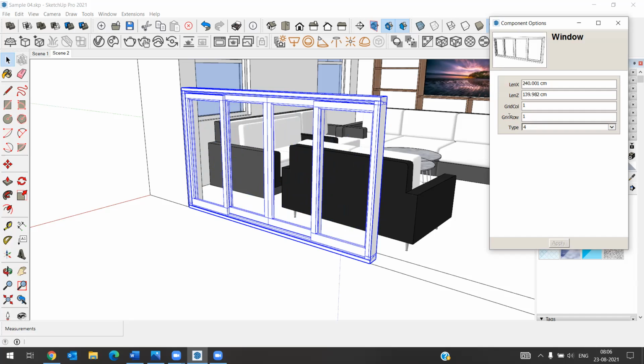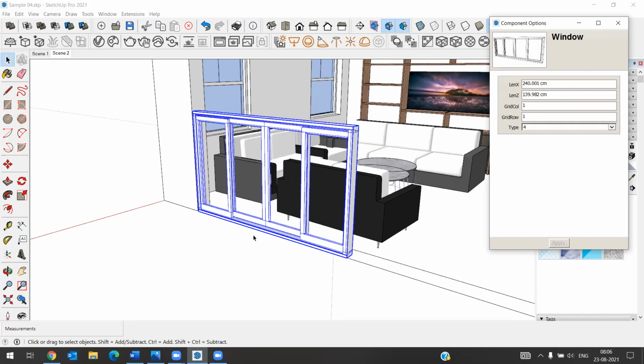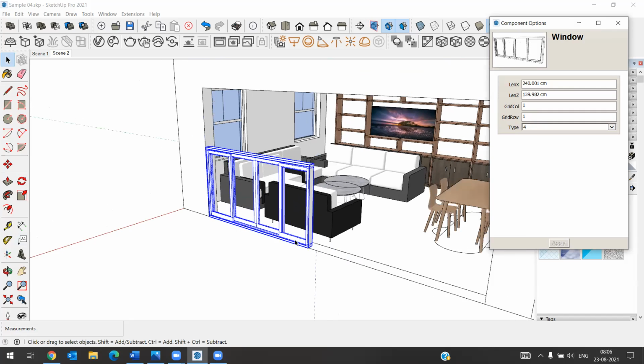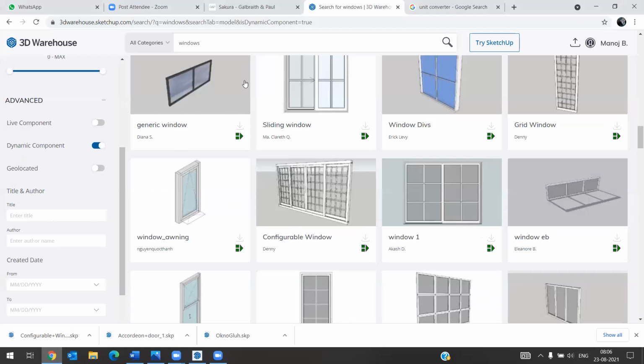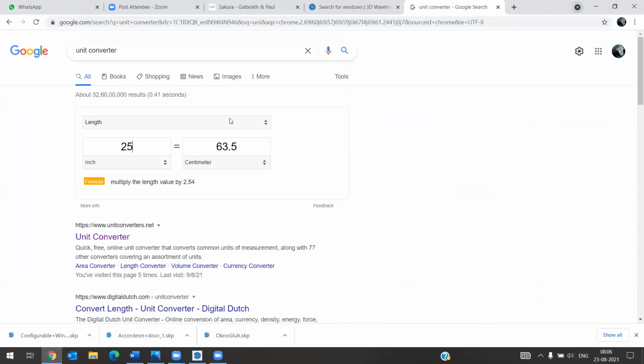Like this, you can modify that particular one. If you want, you can give the total height. So what is our width? 513.08.